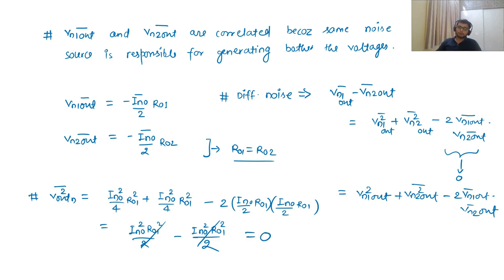I have shown this through the calculation, but we can also say it directly, because the circuit is exactly symmetric and you have a common tail current source giving equal current to both outputs, so the same noise voltage is generated at the outputs. They cancel because we are subtracting correlated sources. Now let's come to the second circuit, where there is uncorrelation between the two tail current sources, and due to that, effectively the noise is not zero.